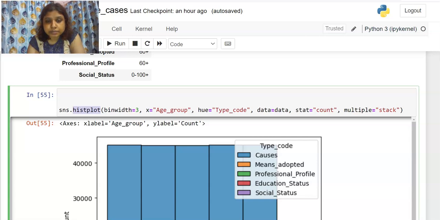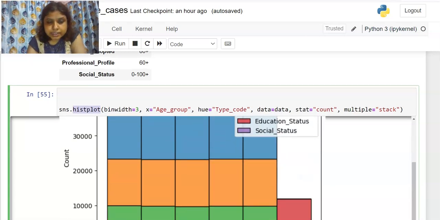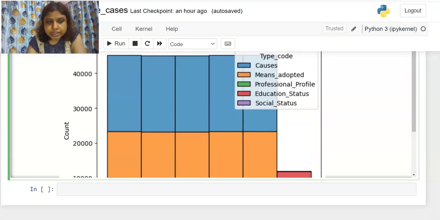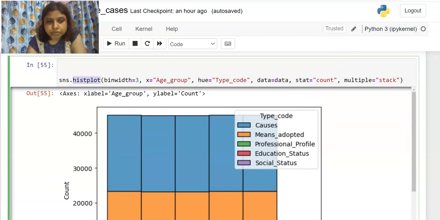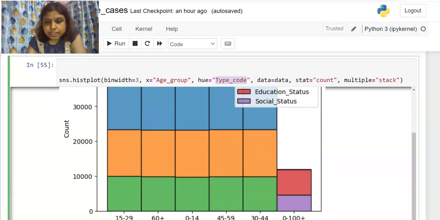Here I am taking the age group as the x-axis, and then I'm counting how many type codes have happened for each age. So first of all, for 100 to 100 plus, the causes of suicide are mainly social status and educational status.